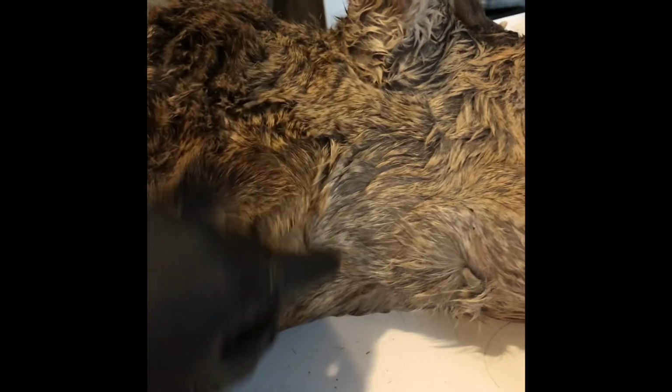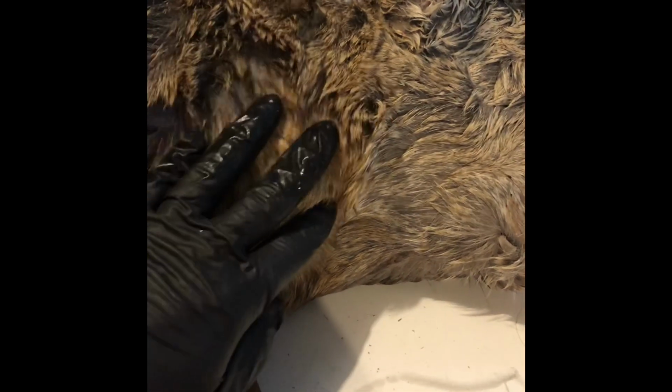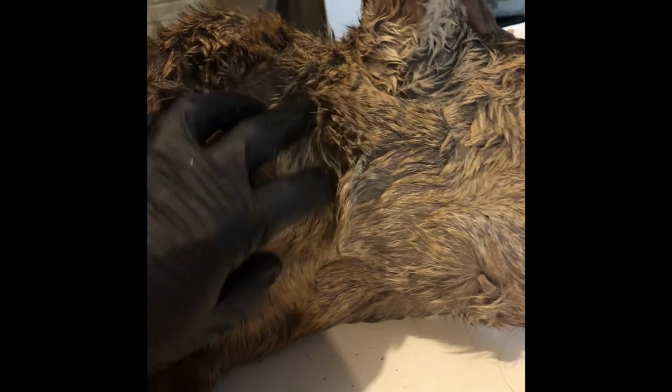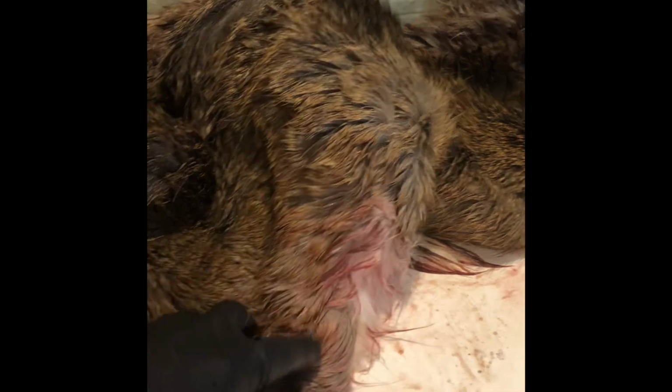But what we've got here is the hide cape. The first thing I want to do is take a couple of measurements. I'm going to measure it right here to get a good sense for the size of the form that we want, and then I'll show you how to cape it out, skin off the face. One of the things you don't want to do is short cape it. So I'm going to cut this hide so it's easier for me to work with.